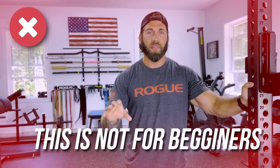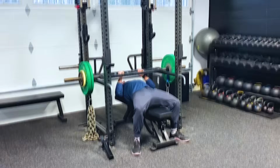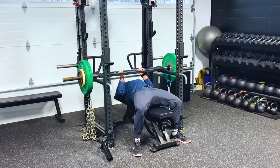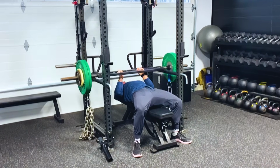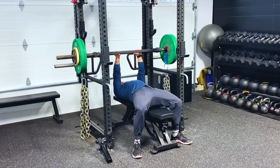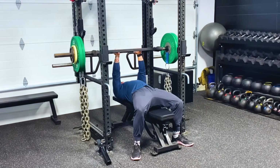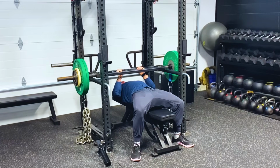It's a method that will allow us to strategically target sticking points. It's a method that will allow us to vary range of motion. And by varying range of motion, we can save toll on the body. So there's not going to be as much wear and tear because, again, we're exaggerating the lockout phase, our concentric phase of the lift. We are working different ranges of motion. So again, it could be a high, it could be a low, really depends on what you're going for on any given day. But this is a method to use on a maximal effort day.